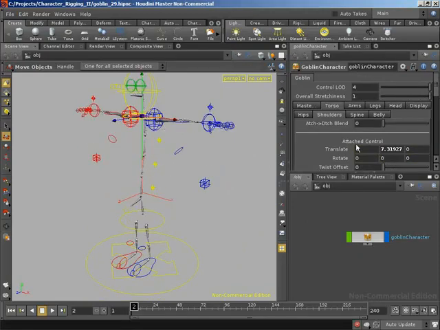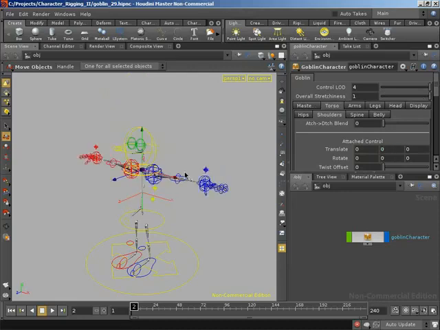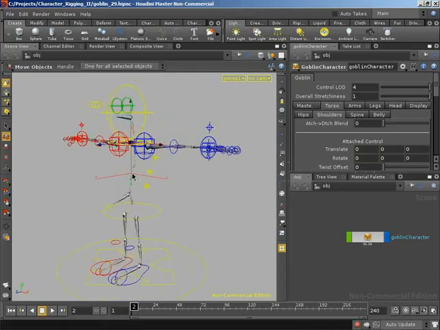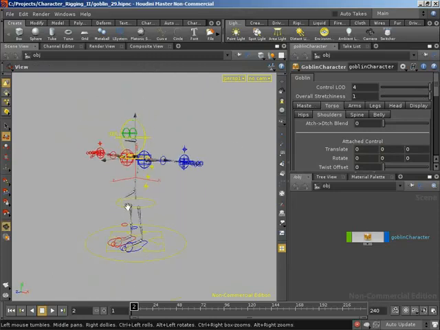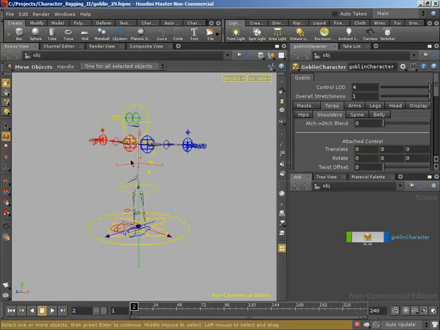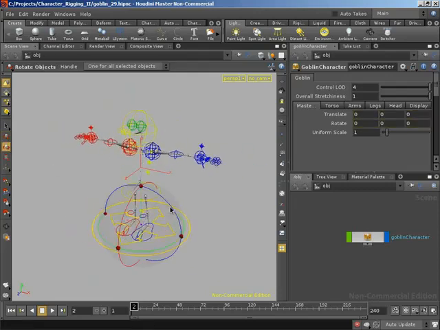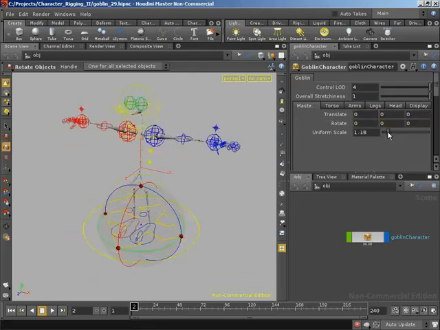Let's undo. Let's reset that control back down to its default location. So we are going to be restricting stretchiness on our rig. Again, that's to facilitate setting up this rig for both our goblin character and also for that skeleton geometry as well. So we're going to start out by creating a master control, which is going to allow us to move and orient our rig as well as having uniform scale for the entire rig.